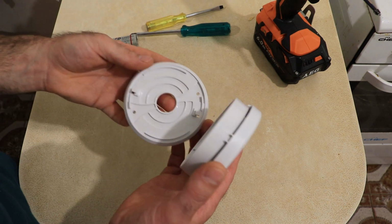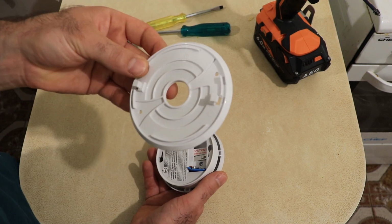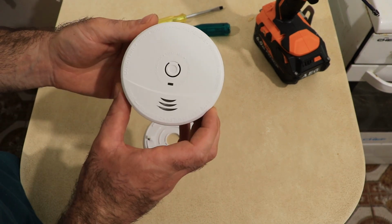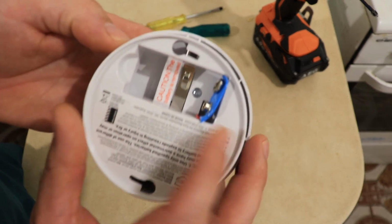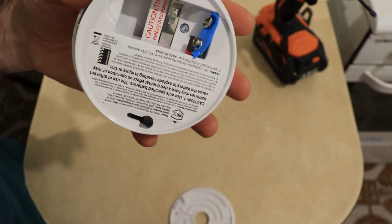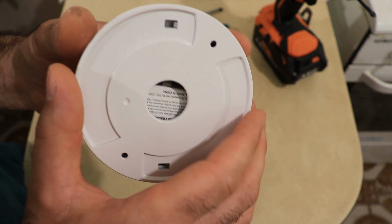So the back just screws off. This part screws either to the wall or to the roof or wherever you want to put it, and that's the alarm. This one's pretty cool because if you haven't got the battery in, you can't put on the cover. So that's a safety feature. Pretty cool, I reckon.